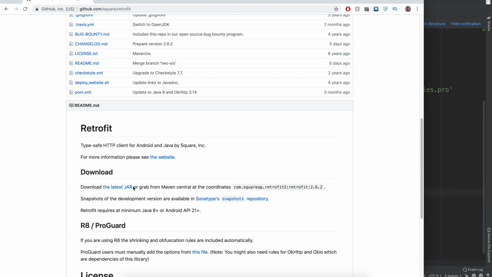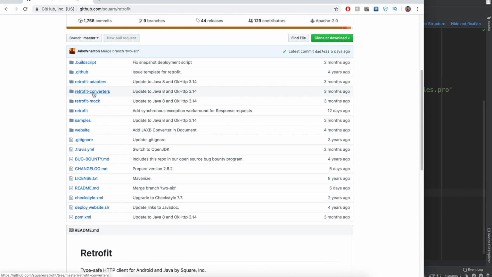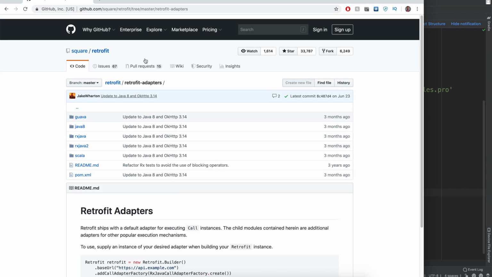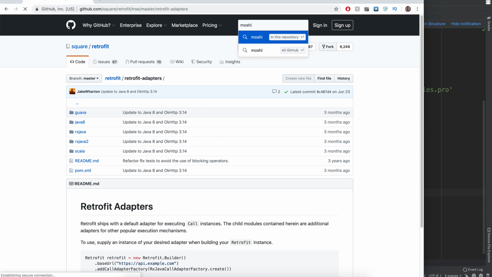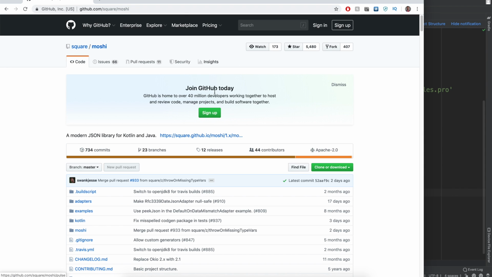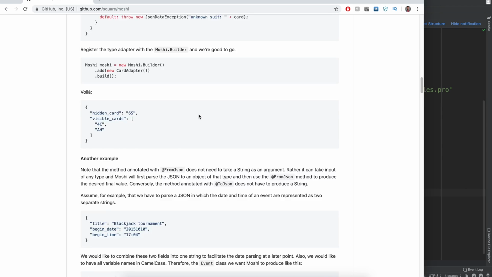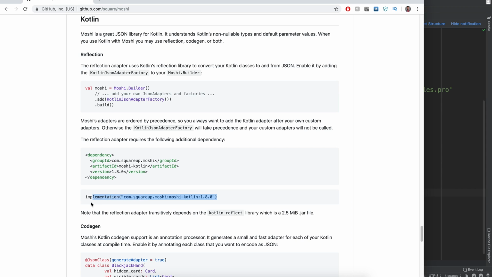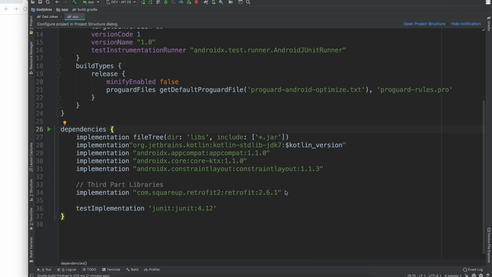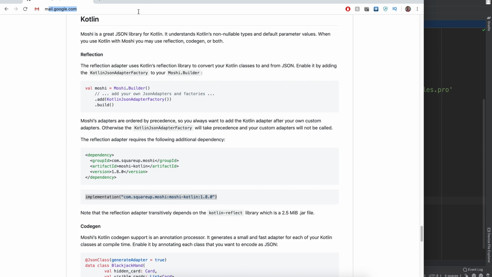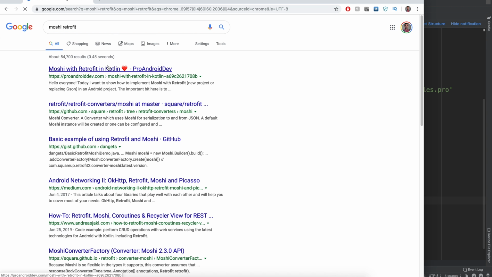And so with that, there are some other options though with Retrofit. There are these adapters here. And so looks like not quite that one. So we're going to go ahead and search for Moshi now on GitHub. And this is another Square library, and we're going to use this for our JSON parsing. All right, so from here, we'll just copy over this implementation of Moshi. Drop that one there. All right, we'll go ahead and sync that one. And then there is going to be a Moshi Retrofit adapter that we want.